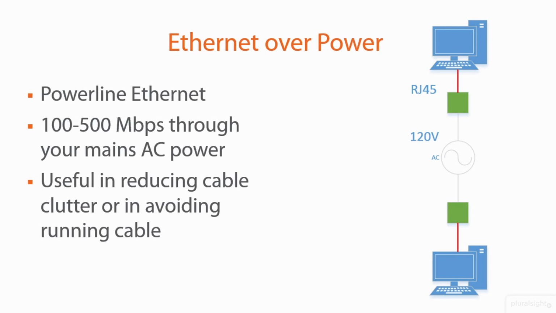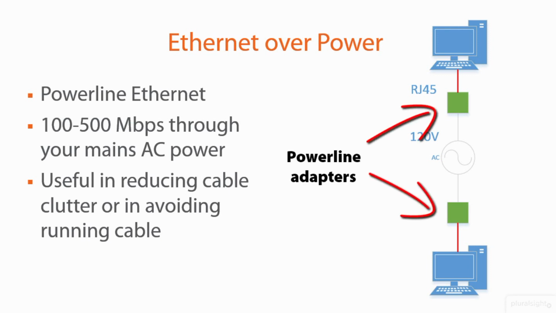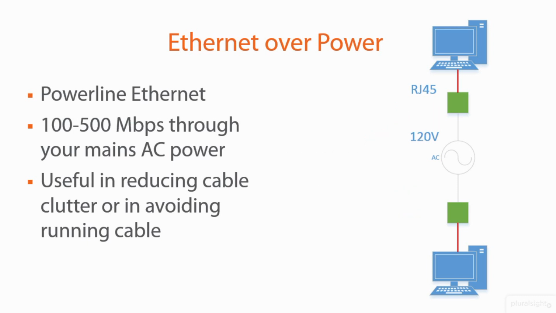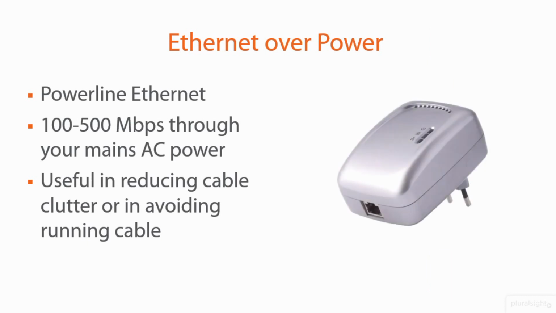We have one station that maybe is too far away from the telco closet, or you don't have wiring. You know, some businesses, as they rapidly expand, start to break out workstations for users and then realize, whoops, we don't have an Ethernet drop available. What can we do? Well, we can plug a power line adapter into the wall outlet. Don't put it into the circuit breaker device, put it right into the wall, and it'll have an RJ45 on it. So plug the user's computer into the power line adapter. You go through the mains power, come out on the other side with another power line adapter, and then into a switch or into the rest of your network, whatever you want to do. It's a beautiful, beautiful system.